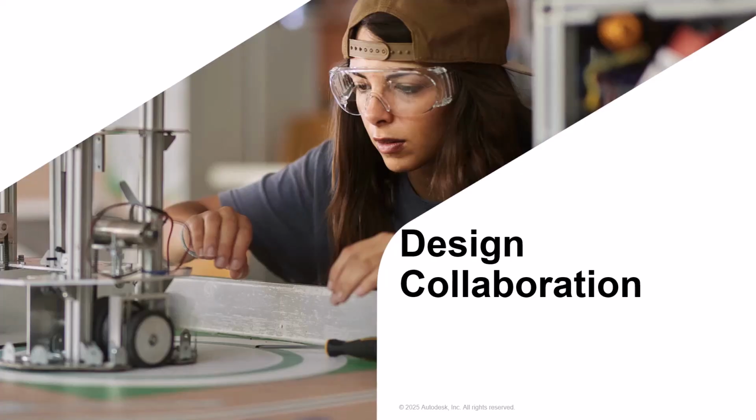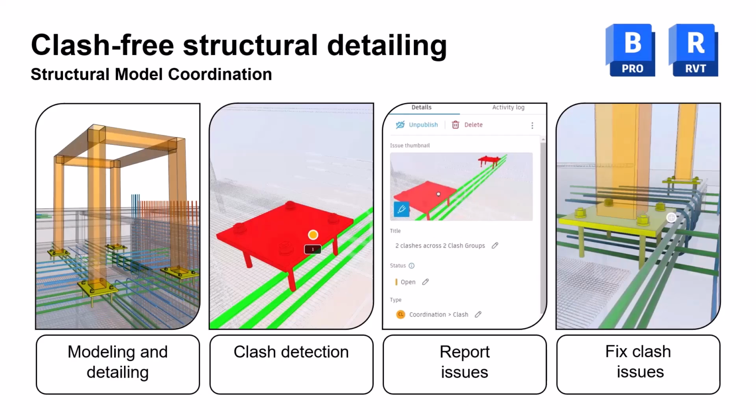So let's move into design collaboration: documenting design intent, creating engineering drawings, modeling for construction, coordinating across disciplines. This is where Revit has gained its reputation. There are also some important workflow advancements you will be able to see here being developed that help engineers coordinate while authoring. So modeling and documenting, they are BIM models in Revit.